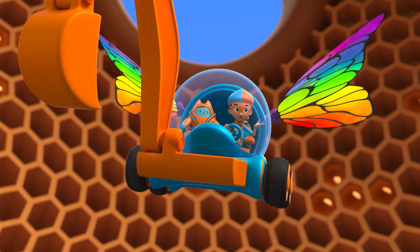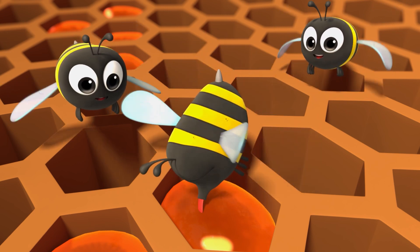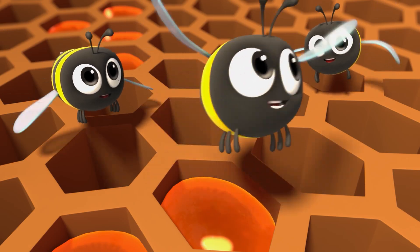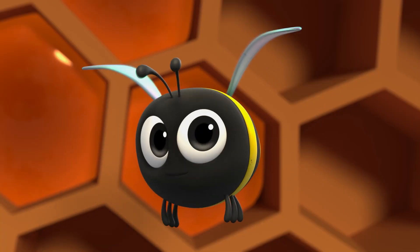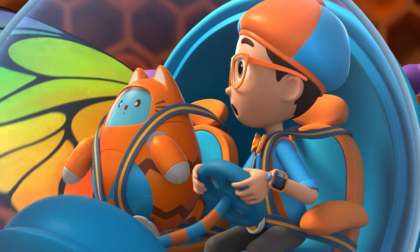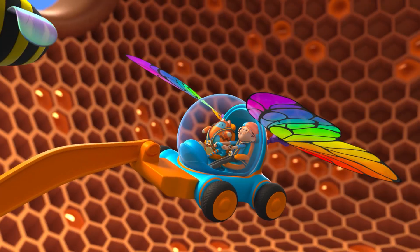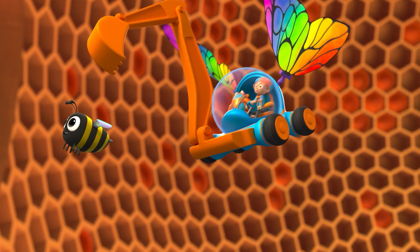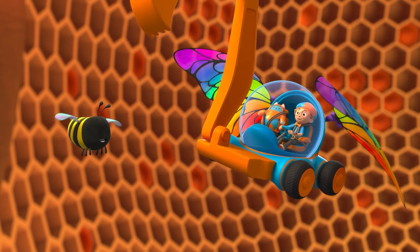And after you chew, then you have honey? No, no! There's more to show! We chew, then we swallow, the nectar stays in our bellies, becomes honey, then we put it in the honeycomb! The honeycomb? Yep! We store the honey in the honeycomb! Maybe I can taste some honey! Oh dear! Here! This may look funny, but flapping our wings is how we make thicker honey! It's a bee thing!